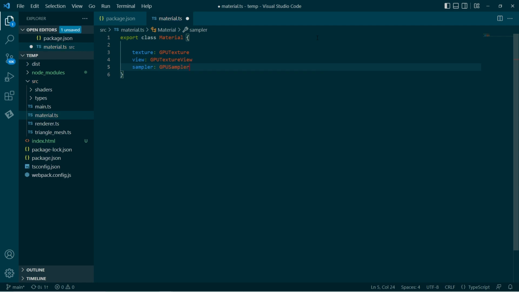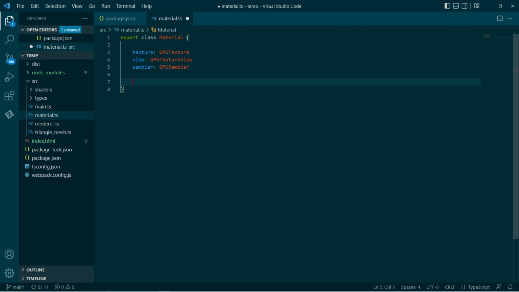Now I might adjust this in future so that I'm not having a single sampler for every texture, because actually we might be able to get away with just making one. Who knows? We'll find out. I think we can. Now, we have the texture, and then a texture view is a protocol for accessing the texture. When we do drawing, we always work with the texture view. But for now, we're going to have to work with all of it.